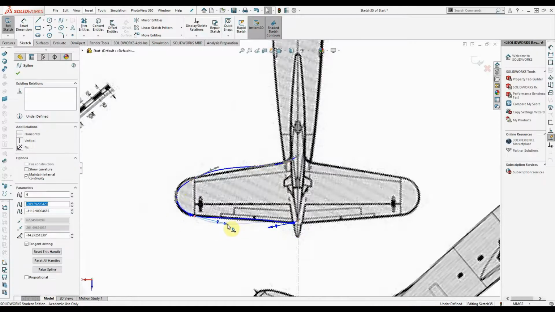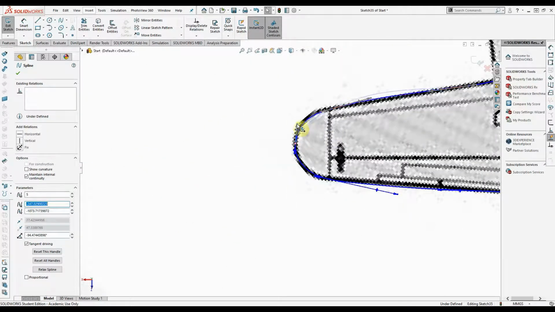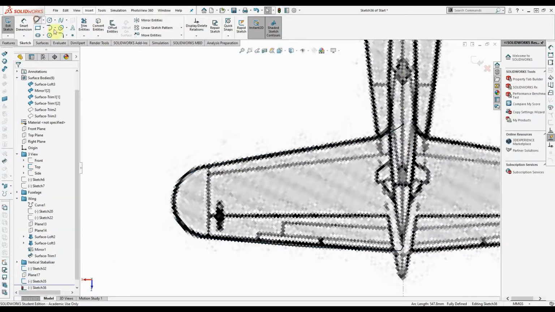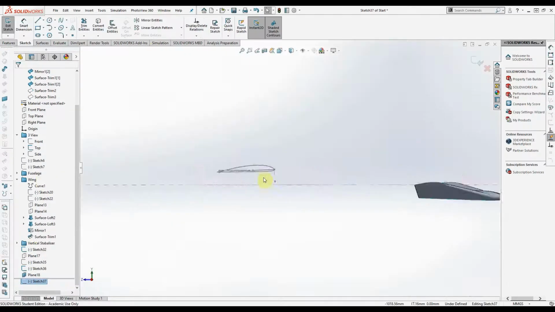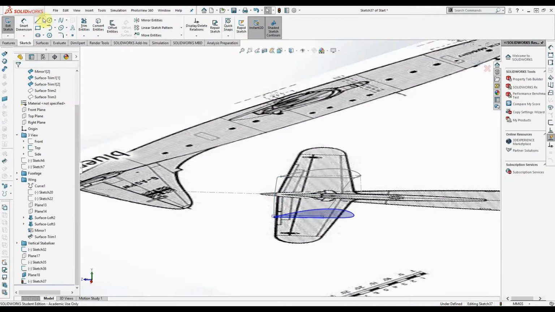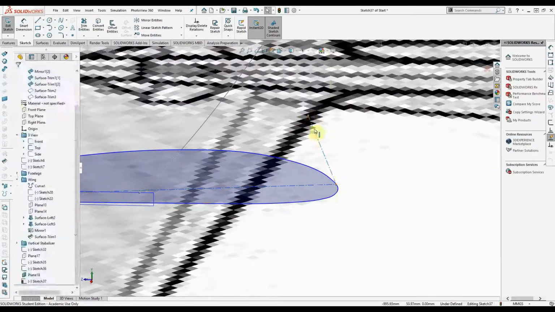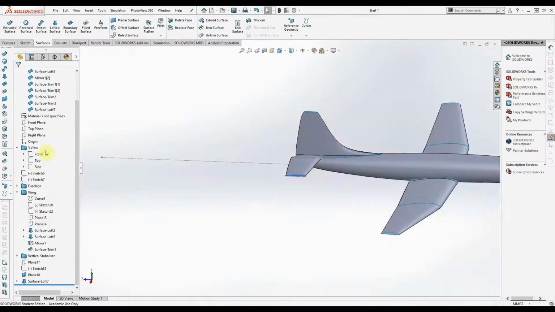And then again, draw around the horizontal stabilizer, make a sketch that you're going to follow with the loft. And you might notice that all my wing sections I've always left the tips off. That's half because it makes it easier to put in the ailerons or the control surfaces, but it's also easier to do once the main section's down.